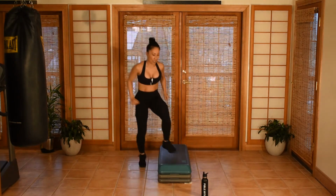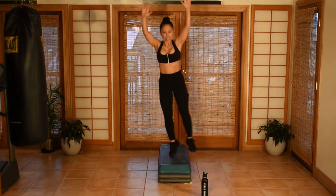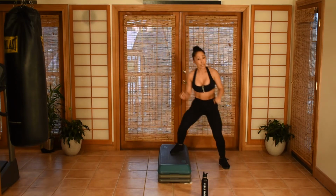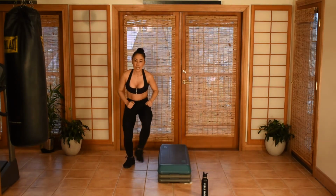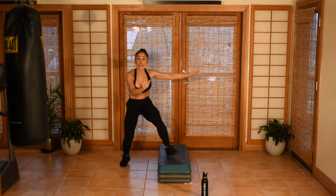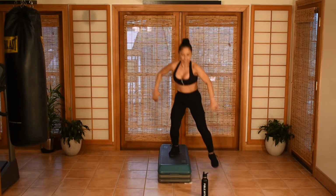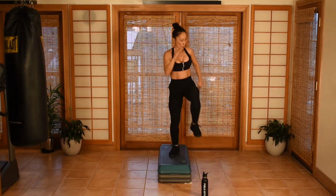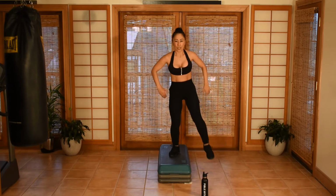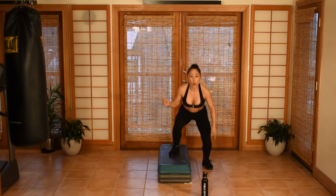Option three. It's up to you, okay? This is fine. This is absolutely fine. Three, two, stay, stay, stay. Elbow to knee, squat. We're doing the right side now. Four. Come back to over the top.